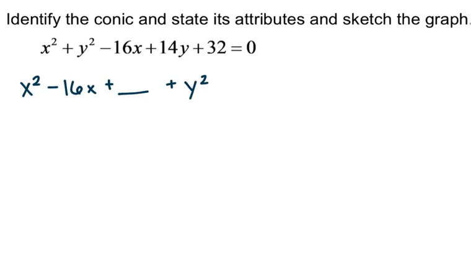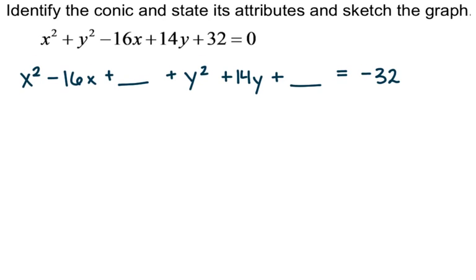twice. So I'm organizing this in such a fashion that I've got my x squared, an x term, plus some magic x value. And I have my y squared, plus 14y, plus again some magic value, and that's going to equal negative 32. And whatever these values are that we add on the left, we must add those same values over here on the right. So I like to go ahead and write my spaces for where I know I'm going to be plugging a number in. At this point, we go to complete the square.